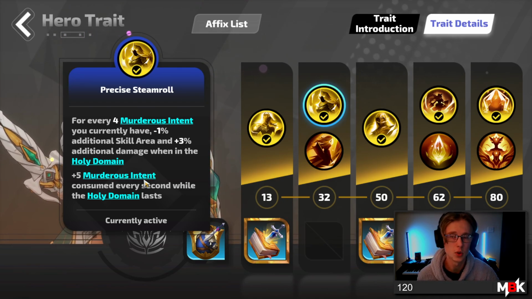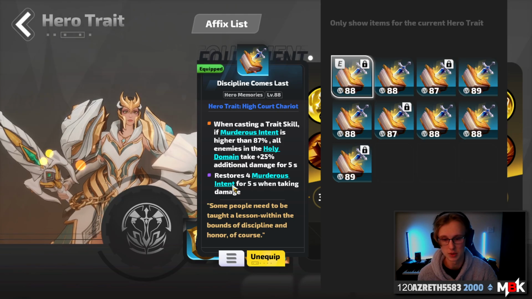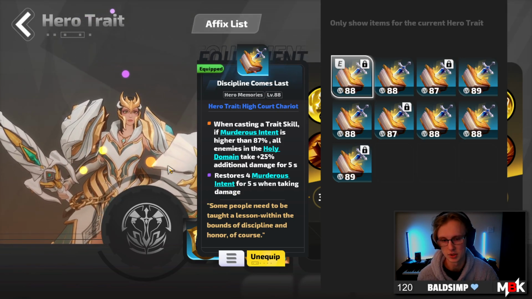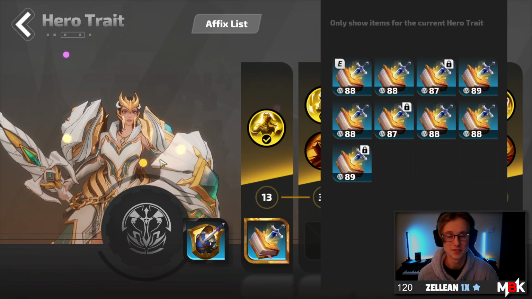Now, when you add up all the Murderous Intent that you're going to lose after you cast the Holy Domain, it adds up to 14. So you want some way to mitigate 14 Murderous Intent loss. And the best way to do that, I've found so far, is to use these memories that say restore 4 Murderous Intent for 5 seconds when taking damage. You can also get ones that say restore 5. And the best case scenario is you get enough to completely mitigate the 14 that you're going to lose.